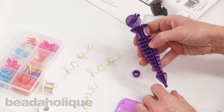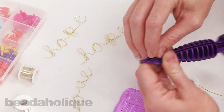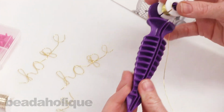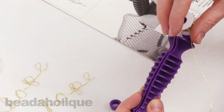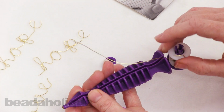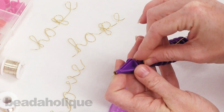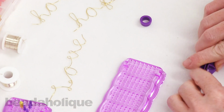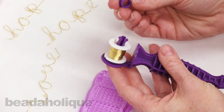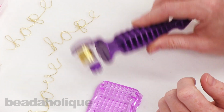So there is a slit in the pen right here, and it goes down to a tip, which is not open. So the hole is open, but the slit doesn't go all the way through, and that's good because that keeps your wire in place. So you're going to place your spool onto the little rod here on your pen. I'm going to wind this up a little bit so it's not quite as long. Place the wire down through the slit, and then you want the tip of that wire to go in the little hole and out the end of the pen. Now, make sure the rest of your wire is within that little canal, and then place your stopper back onto your pen so that it keeps nice tension on your wire and keeps the spool from falling off.